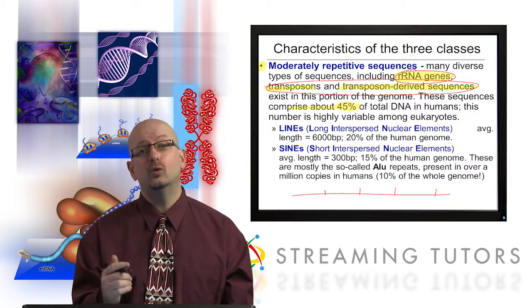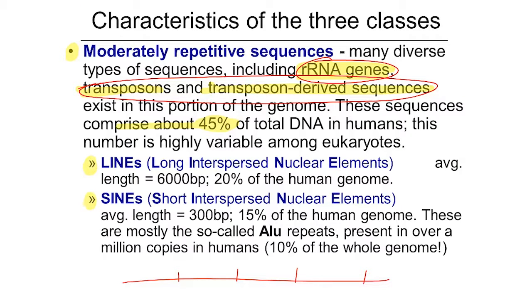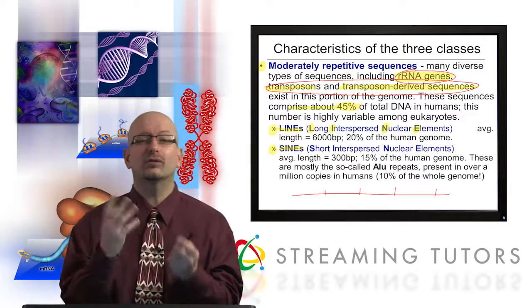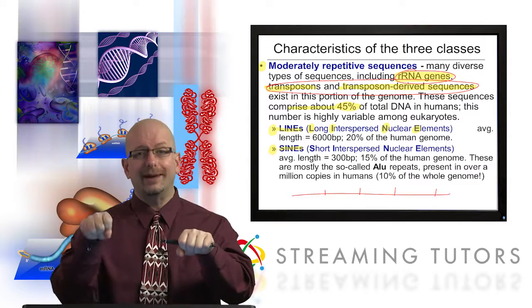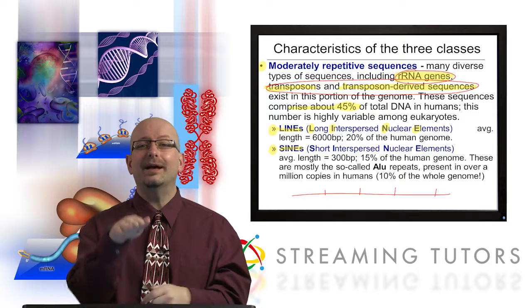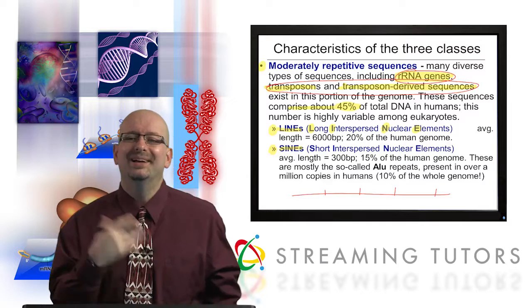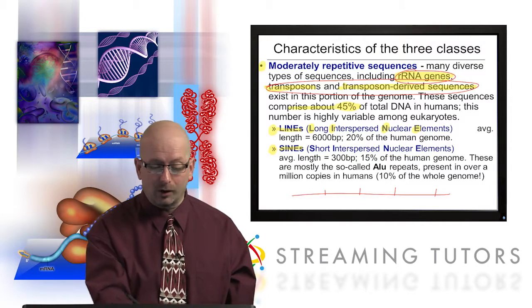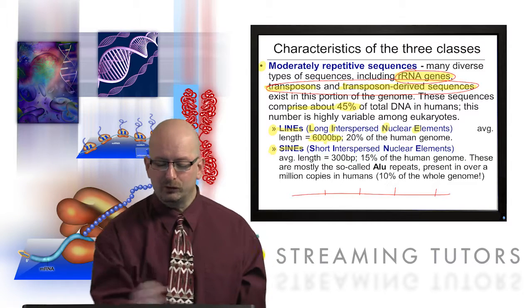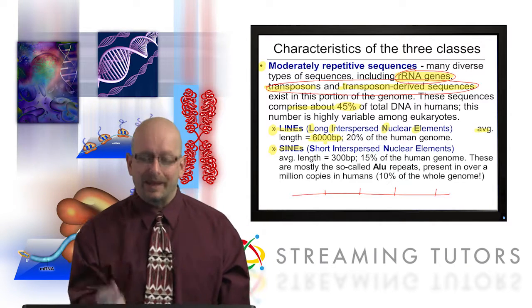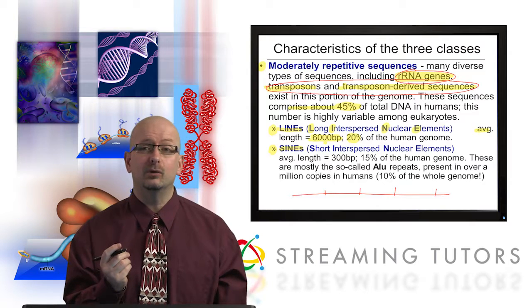If you really get into this, it can get really complicated, but I wanted to break it up into two major categories, the LINEs and the SINEs. LINE is an acronym for long interspersed nuclear elements. That they're interspersed is important, whereas ribosomal RNA genes are tandem, one after the other. These are not in any easily predictable location. One's here, one's there, one's over there. So they're interspersed, and they're relatively long. The length on average is about 6,000 base pairs, and they say that this makes up about 20% of the human genome.